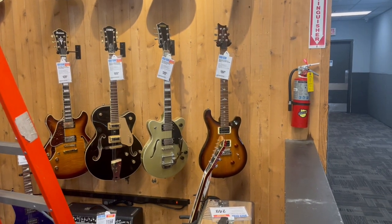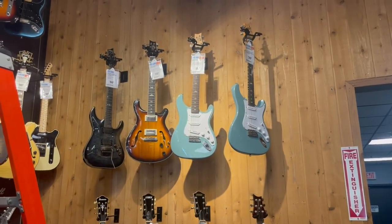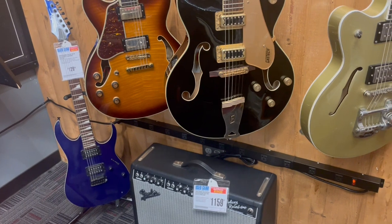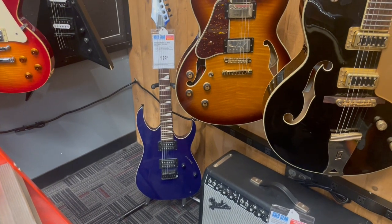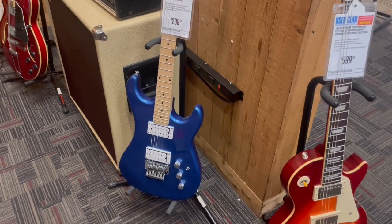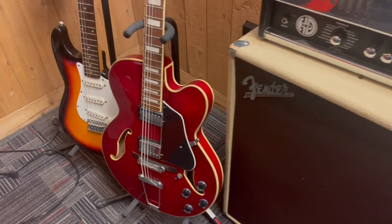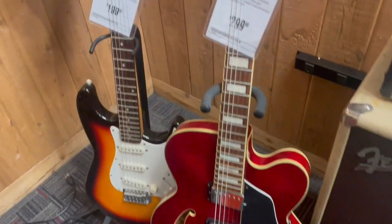Guys, I forgot the back wall — used! Oh my goodness, there's so much used gear here. You know me, I have an SG appreciation — right there in the corner, used, $129. More used gear: Kramer $299, Epiphone $599. Let's get back here in the corner — there's two more: old Squier and Ibanez, look at these headstocks.